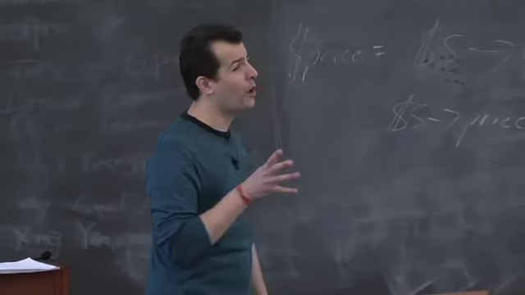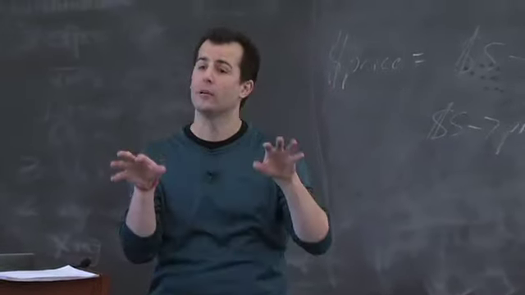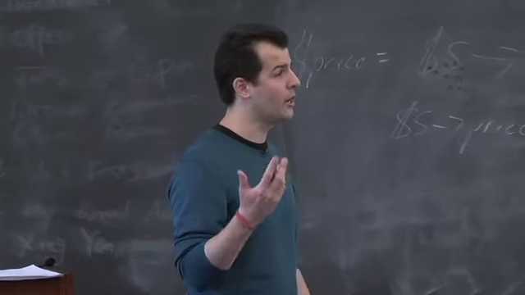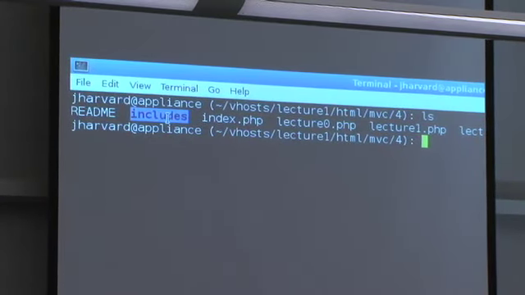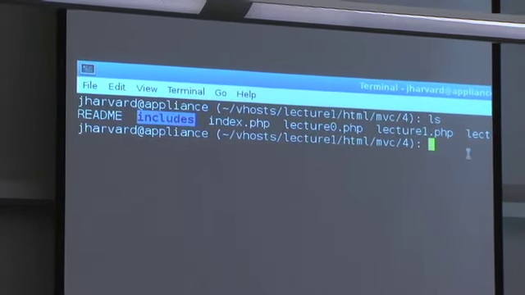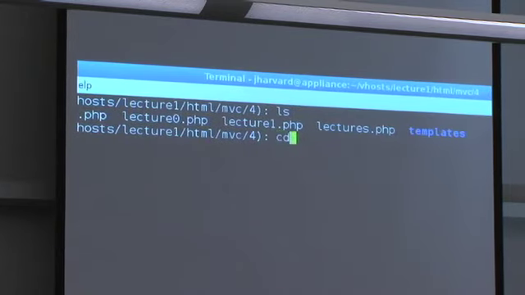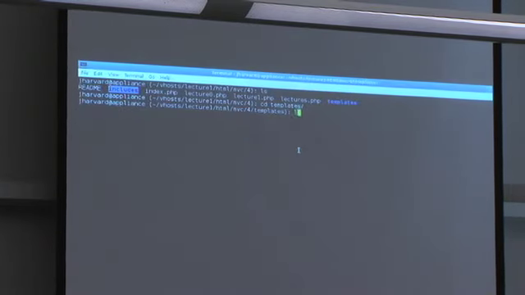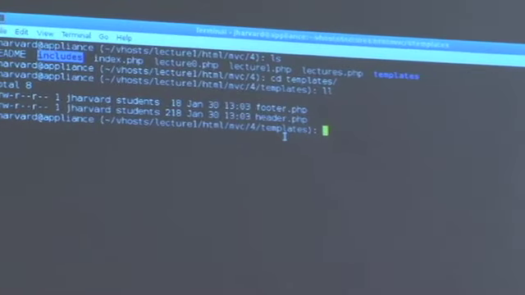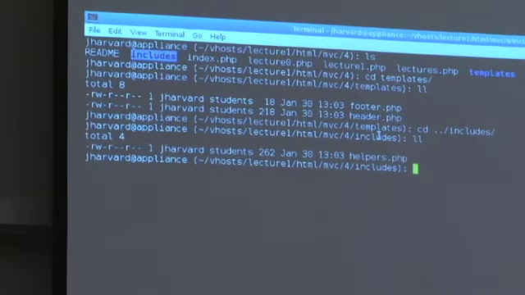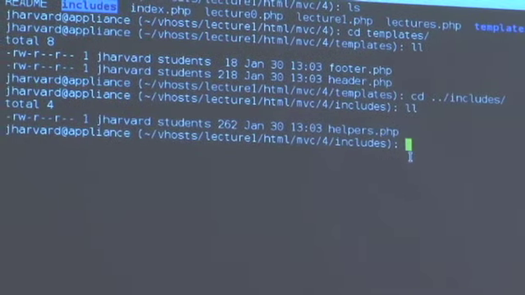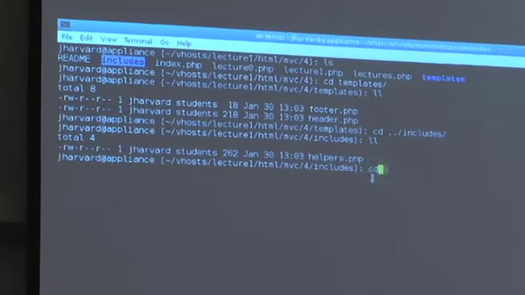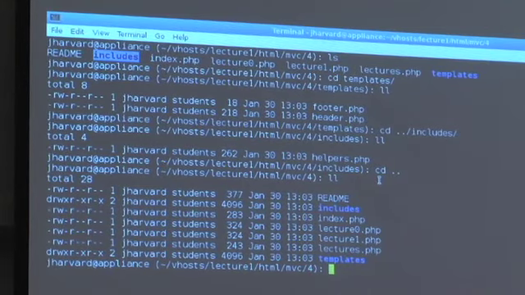And frankly, I don't even want him or her to just guess by typing in random URLs that there might be other files there. So I might want to put it in a directory and then somehow set permissions on that directory so that the rest of the world can't even access it. So this example here, 4, is a step toward that, where in templates, I've put precisely those files, header and footer.php, and includes, even though there's not much there, I've put helpers.php. So it's a step toward better organization. But find fault still. What's still problematic about this directory structure?